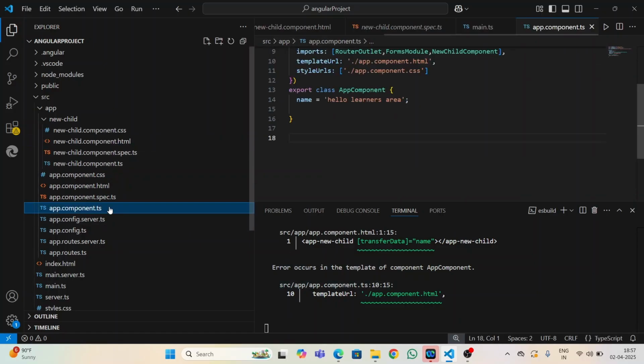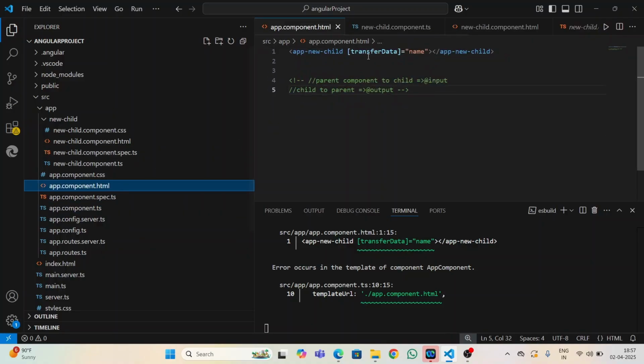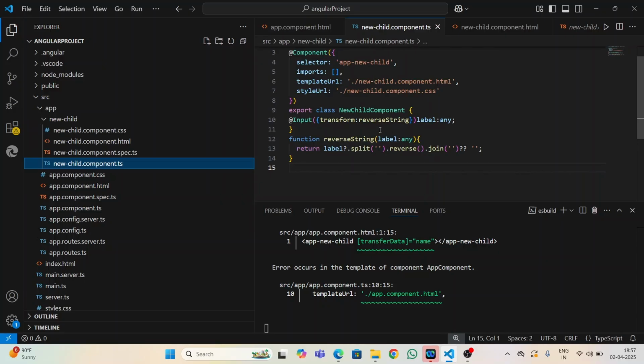I think here only is the issue. Name, transfer data. See, transfer data we did not use anywhere. For this label we have taken.